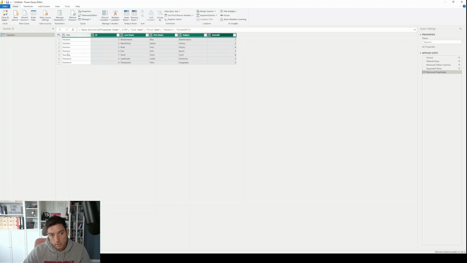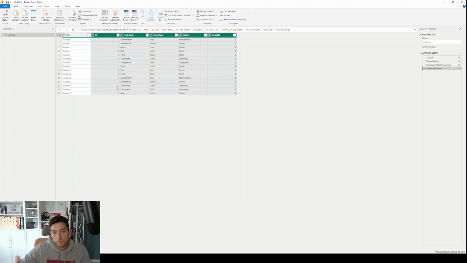But as you see here, the teachers from table number 3 have all been removed. Let's go back one step and we'll see that number 1 is in teachers, number 2 is also in teachers, 3 is in teachers 2, and so on and so forth. That's why the table number 3 was completely unnecessary in this case, because the IDs already exist.